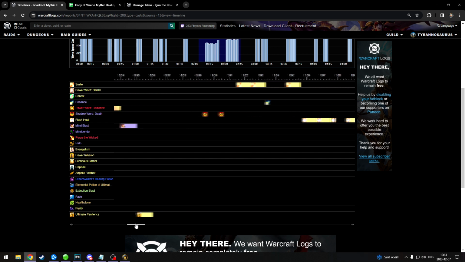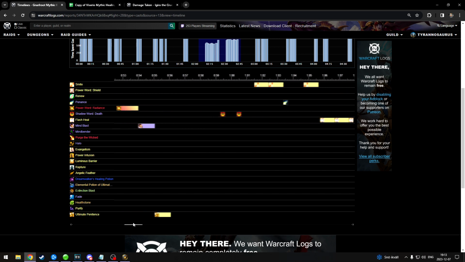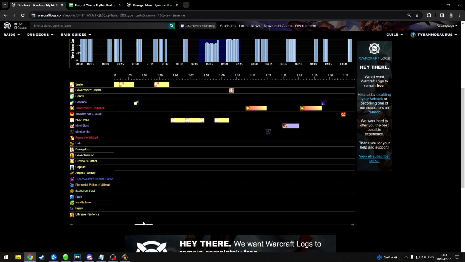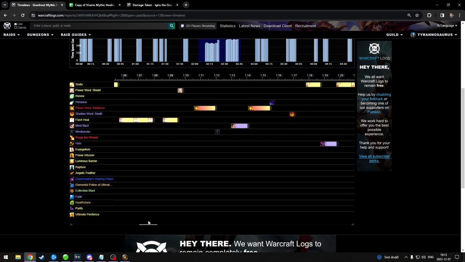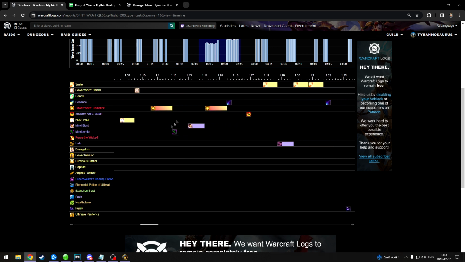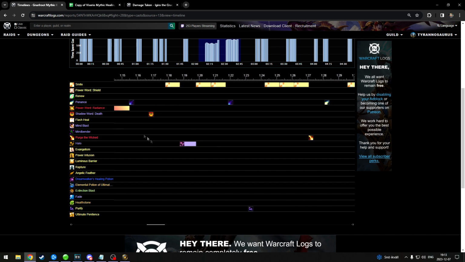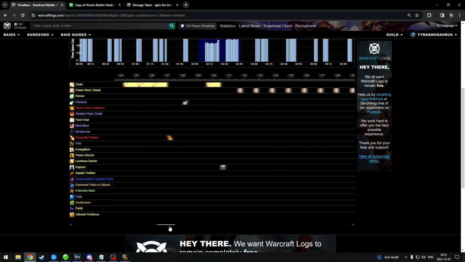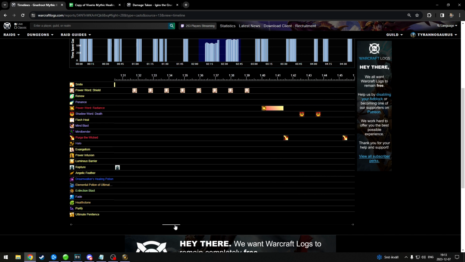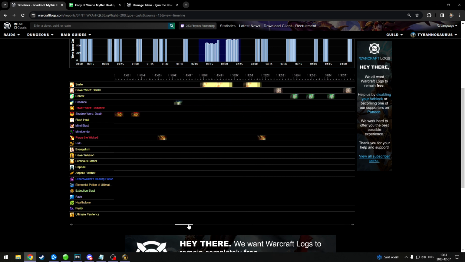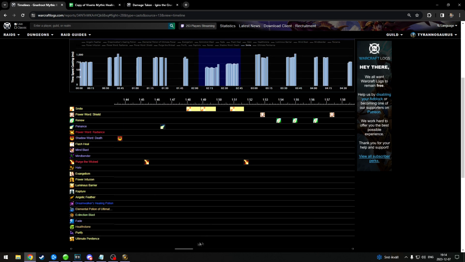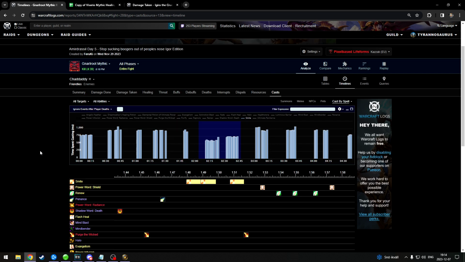Alright, so here we can see, for example, where I choose to use my uppies, where I choose to use my radiances if I'm making a mistake. For example, here we can see that my radiances are a little bit far apart here, which is a little bit strange. We would definitely class that as a mistake. And I think that's a very good example of like what your attitude should be when you're looking through here. And that's your cast timelines.